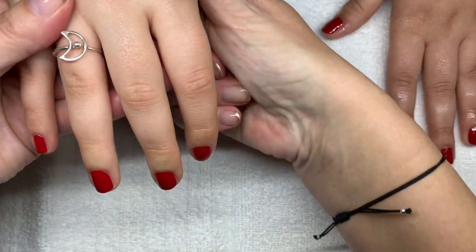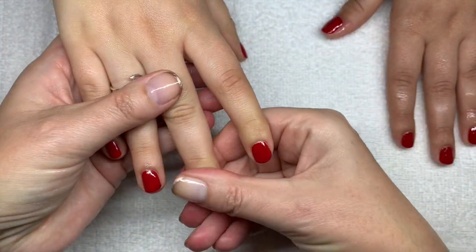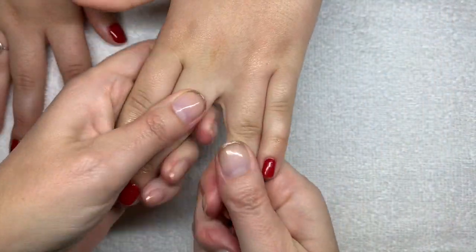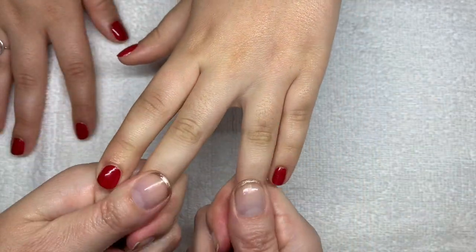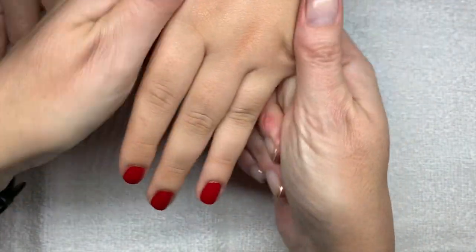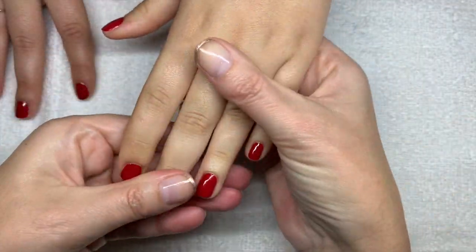So yeah, this is like a perfect neutral, like a true red. I know it looks quite pink at first, but it looks different once it's dry. I mean, with two coats. Okay, and this is it, nice and dry.